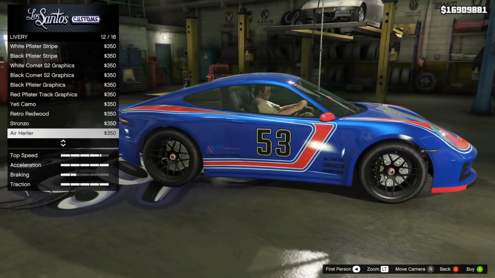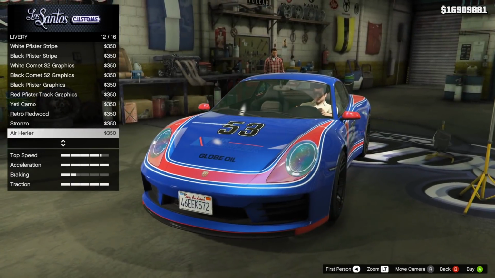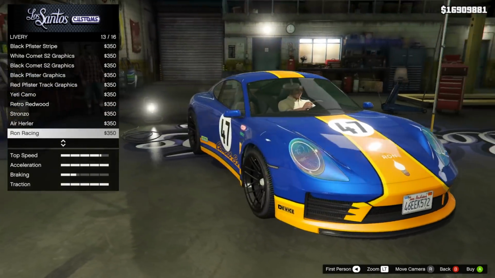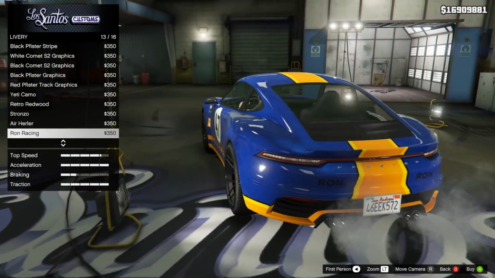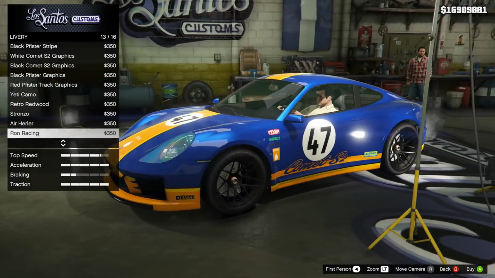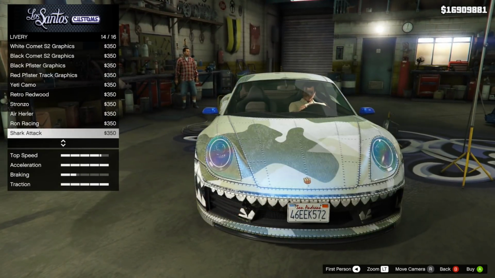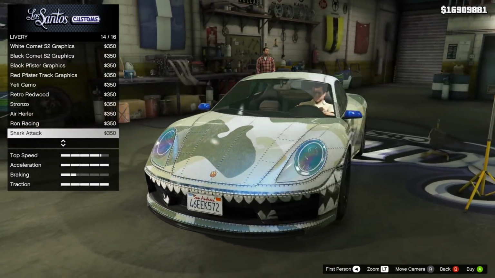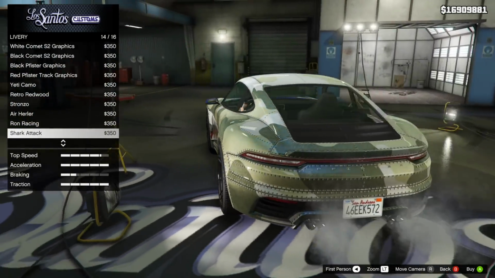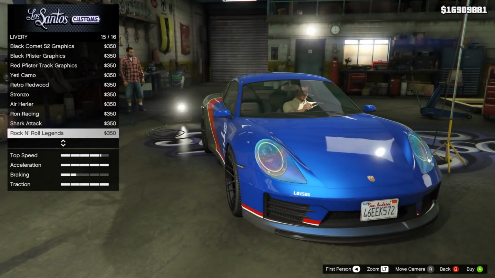Air Hurler looks pretty good. You've got these red shapes with white and blue outlines around them all over the car. 53 written on the side. I do actually like that one quite a bit. Ron Racing, I like as well. I just wish there wasn't so much going on. Like, I feel like the 47 overlaps the Comet S2. The little Ron drop of oil, I feel like, goes underneath the Pfister logo. That's me being very picky, but otherwise, I do like that one a lot.